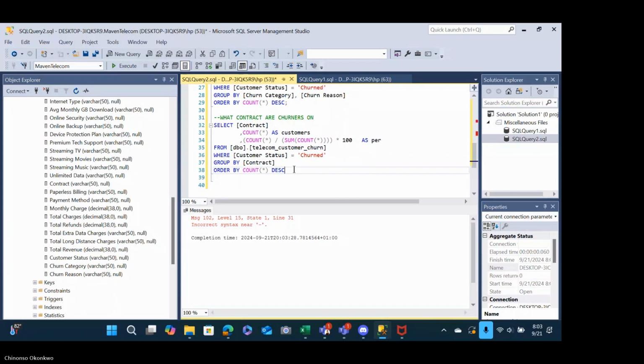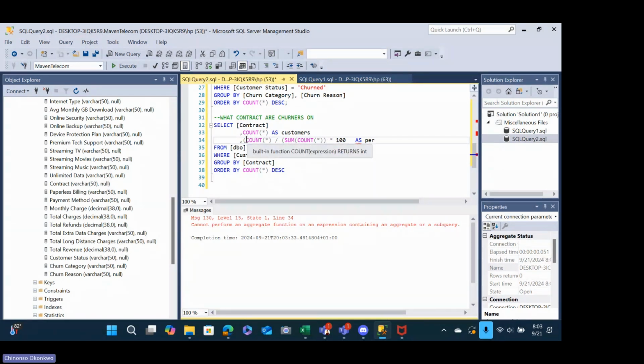Okay. I think the brackets there are just so much. No, it's not the bracket that's the problem though. This is summing up everything in this count. This is the first bracket here for count. This is the other bracket here for sum. Let me remove this one.